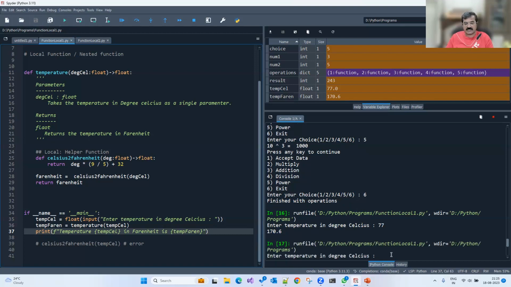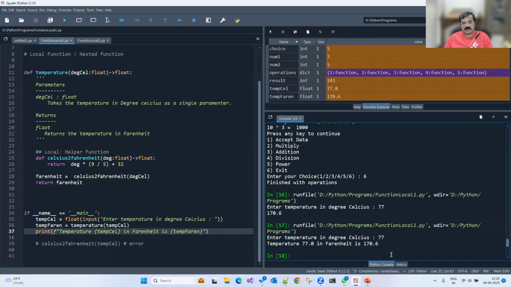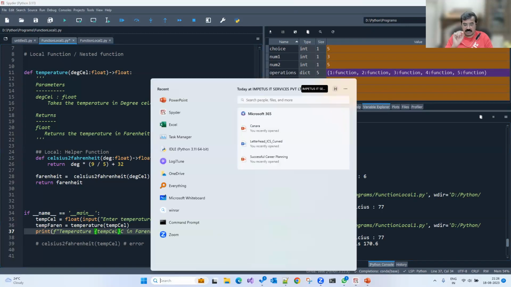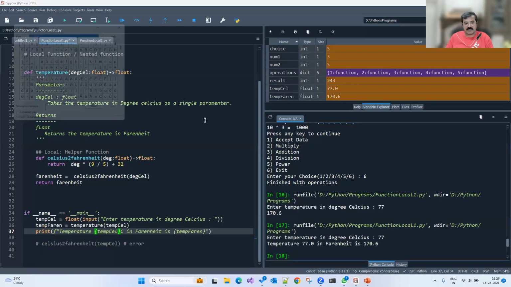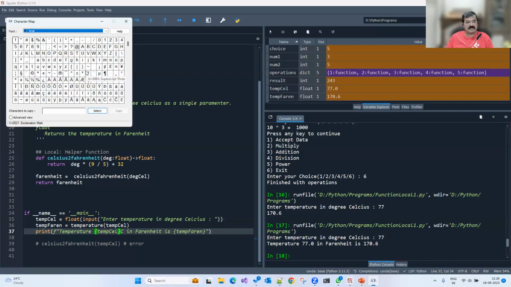I enter the temperature once again as 77. It says temperature 77 in Fahrenheit is. Oh, I could say degree Celsius also here and degree Fahrenheit also here. So here I could put Celsius, and I want to put the degree symbol. So let's have a look at that. For that I'll open character map. In character map, I'll search for degree.